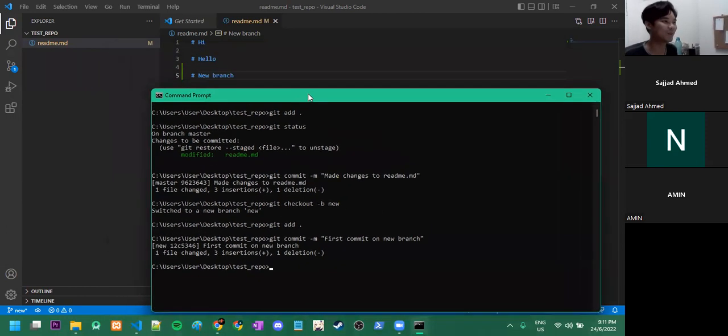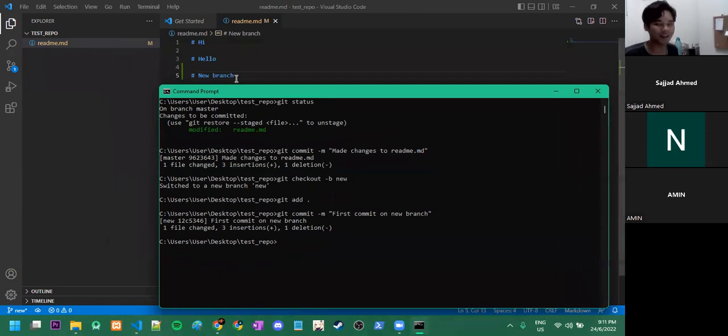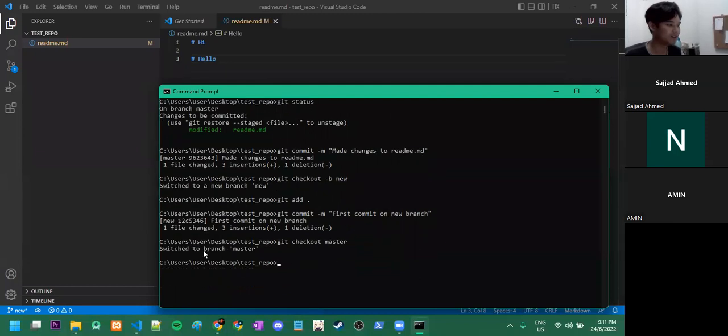Okay, this one is the cool part. So you can see here, it's like new branch, right? So now I'm going to make it disappear because our master branch doesn't have the fifth line. So I'm going to show you guys the master branch. How you go back to master branch is by git checkout master. Okay, now it says switched to branch master.